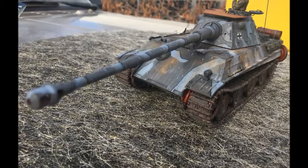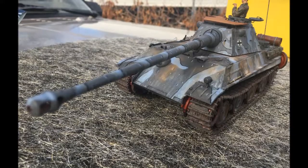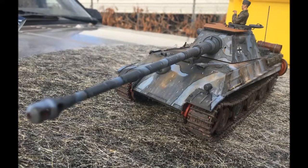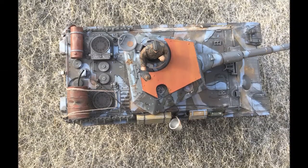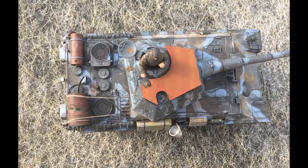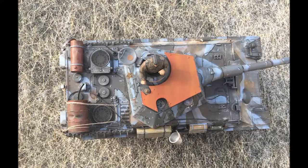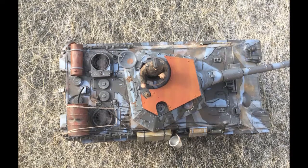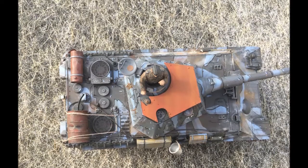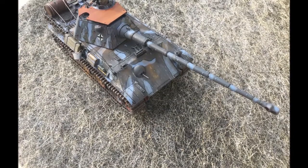Definitely meaner than the standard Panther II that I built years ago. I really like the way this thing sits. Went ahead and added a brass antenna to it there on the back. And in this top view, you can see the bucket on the side. I added a box where some of the tool stowage was, just to give you a look at my idea of what this thing could have looked like. Went ahead and stuck one of my figures in the turret just for giggles and grins, and here we go. Yeah, kind of an aggressive looking tank.